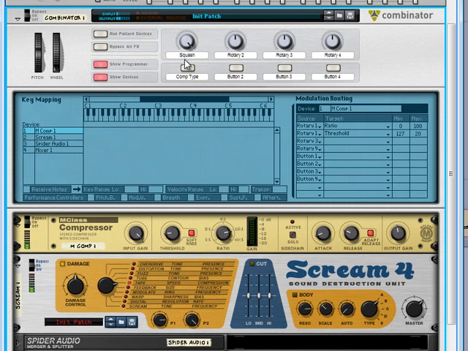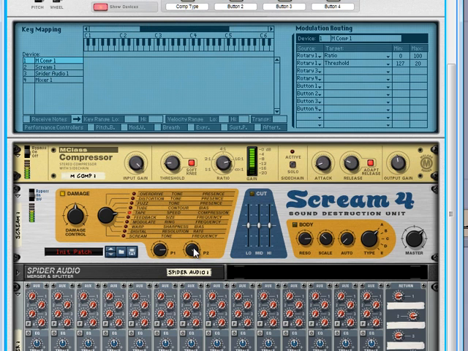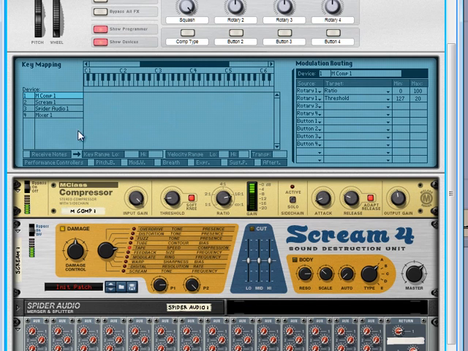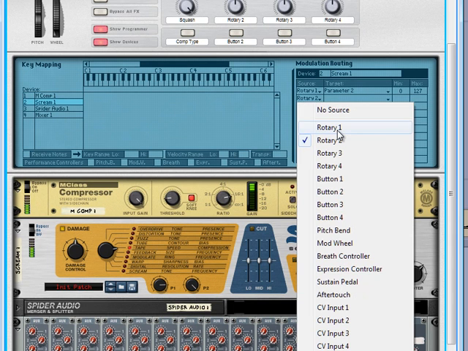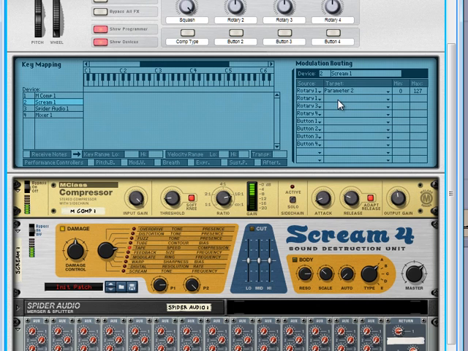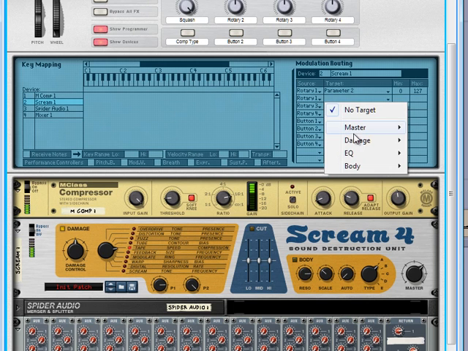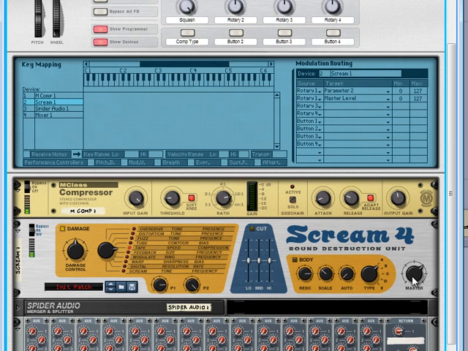One of the problems is that as the compression is turned down on the Scream 4, the volume gets somewhat louder. So I think we should introduce another modulation to control that. Let's just do that right now by setting Rotary 1 to the master volume level, which is currently set at 85.